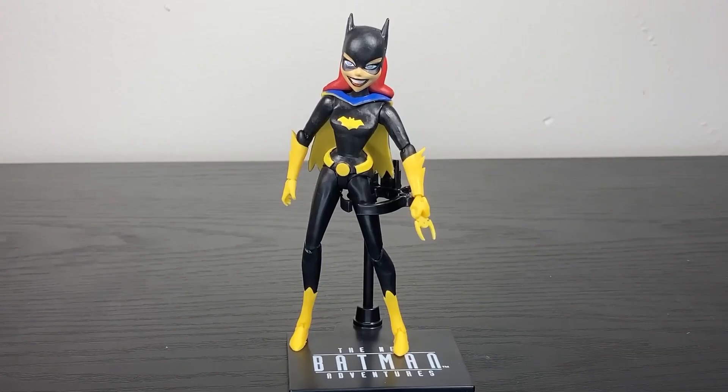By the way, in the course of making this review, the feet fell off three times — both feet, three times — and the knees are now shot. The figure is not all that durable because it's thin and the plastic's not great. So I went from a light 'not recommend' to a hard 'skip this figure' unless you absolutely need a Batgirl. At very least, the display stand will help it stand up, which is more than I can say for any figure from wave one.